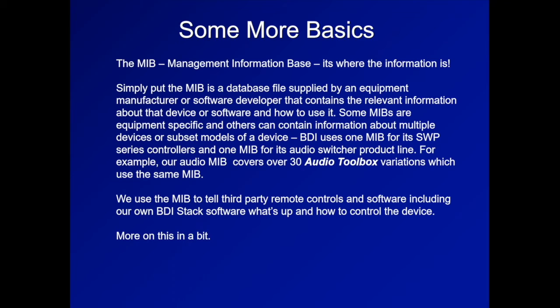And so, for example, we have one MIB for our audio toolbox family, which is our audio switcher router product line. And that one MIB can be used for about 30 different variations of the 3 product subcategories within that product line. So once you've got it written, you can add products to it and make sure that it adheres to the same set of commands.